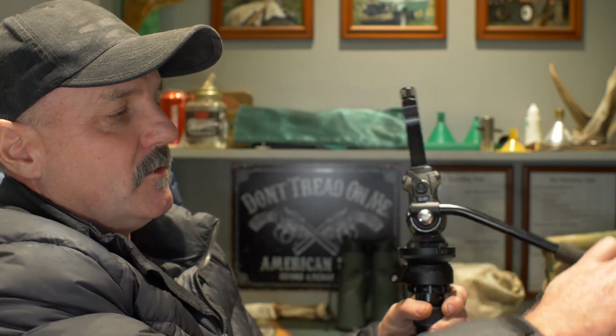And this is one of the best spotting scope bino heads you can buy, but I don't know if they're made anymore. They're not cheap, but if you buy them from overseas, it's a Gitzo. I think it's a 1720 QR or something like that. But one wheel, you can go wherever you want. And then once you get there, you can load up that and it's not going anywhere. So, yeah, another little thing to think about.